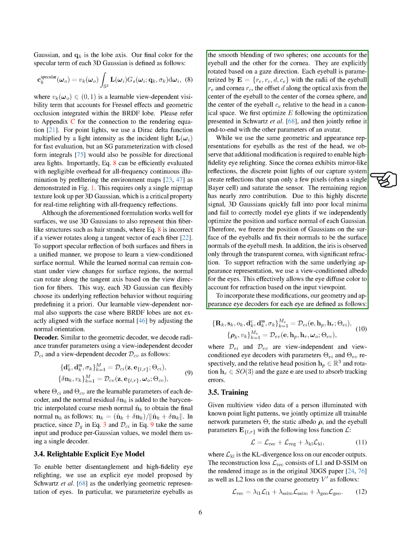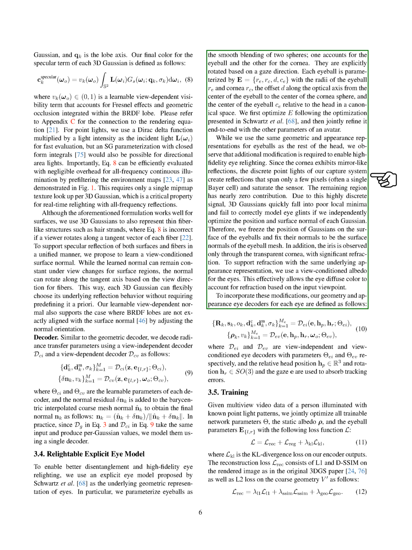This makes it difficult to accurately model the glints in the eye if we try to optimize the position and surface normal of each Gaussian independently. To solve this problem, we fix the position of the Gaussians on the surface of the eyeball and set their normals to match the surface normals of the eyeball mesh.